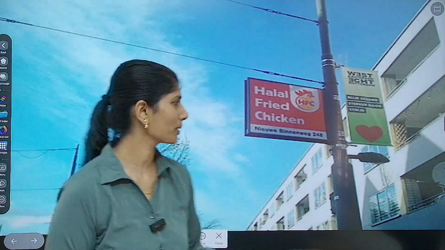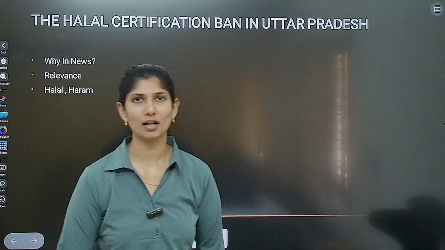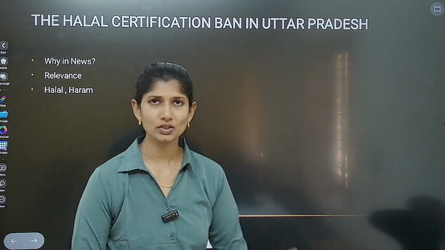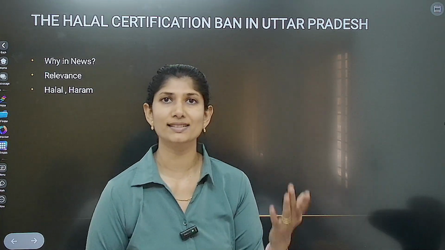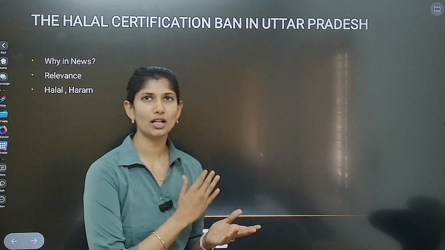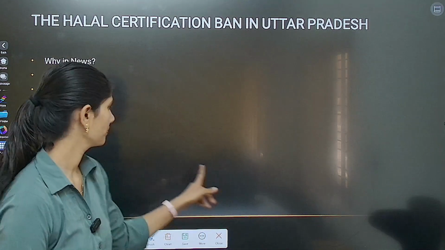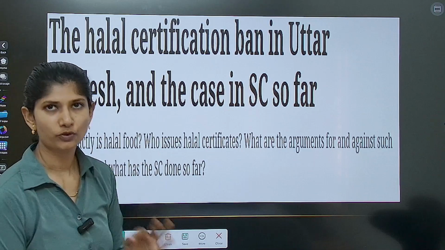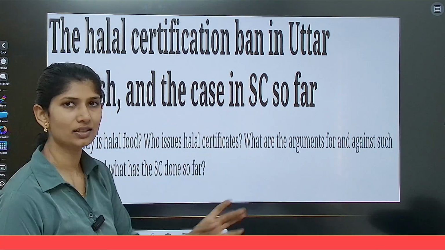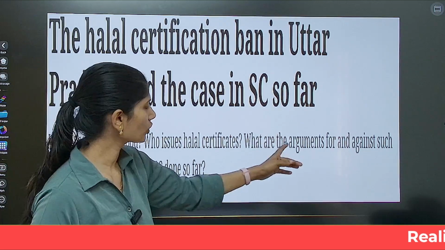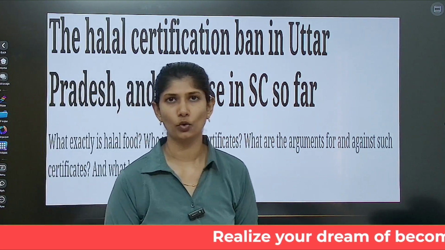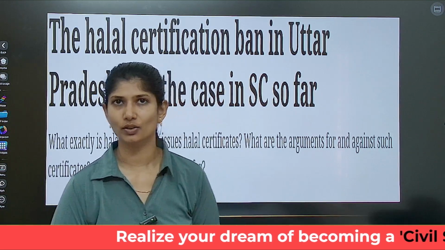So what is the topic that we will be looking into today? That is about the halal ban in Uttar Pradesh. In this video, we will be seeing why it is in the news, and what is its relevance to UPSC, that is GS Paper 2. We will also be discussing halal and haram, what these tags are, what exactly halal food is, who issues halal certificates, what the arguments for and against such certificates are, and what the Supreme Court has done so far. All these questions we will be addressing in the course of our video.